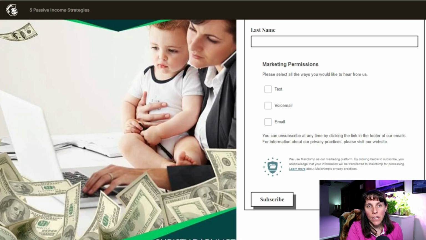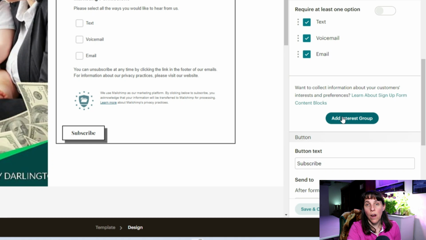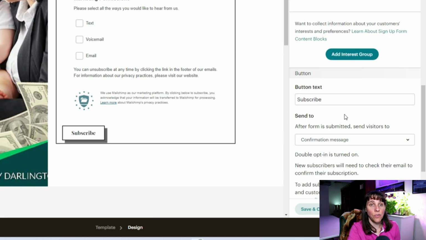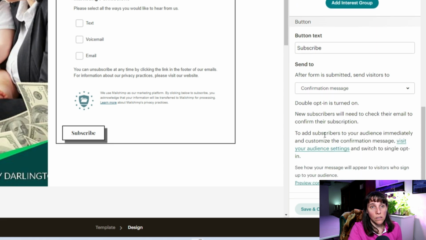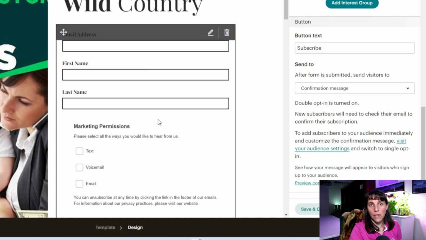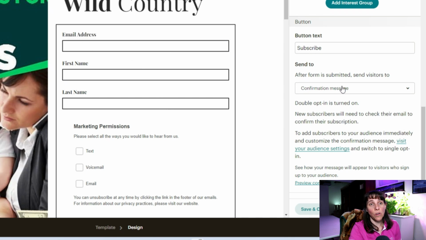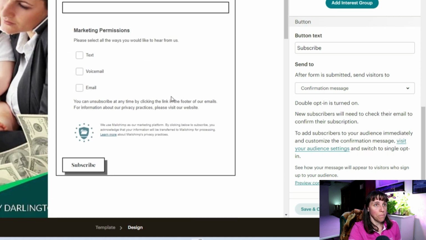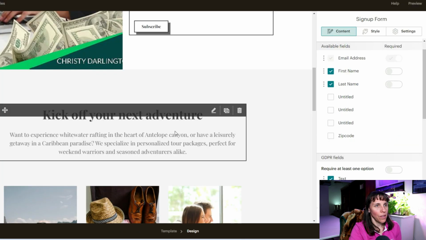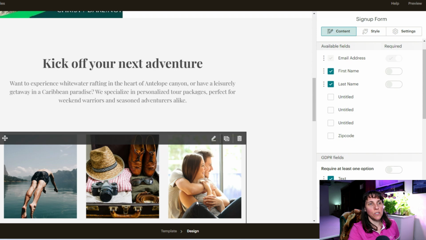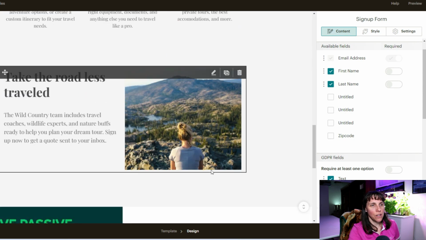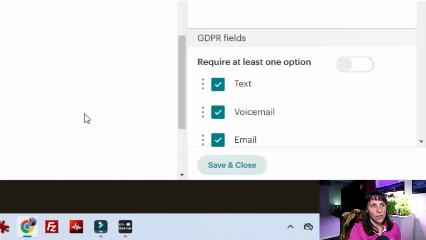And if I want to add an interest group, this is where I can set up groups and track which website this contact is coming from. All right, so you can see how to set up a landing page. It's very easy. You can go with just these three fields, or you can add a few more, like where we were editing that earlier. Then you think about what you want to say in each of these fields, and when you're done, you hit save and close.